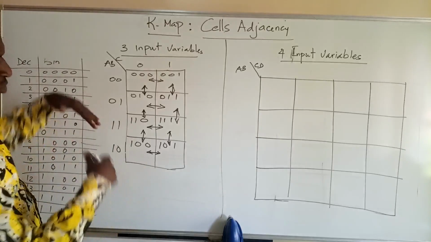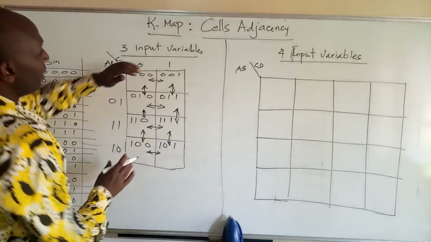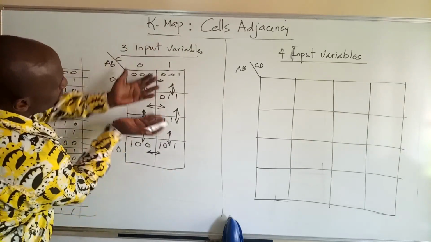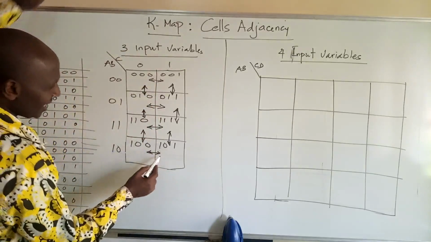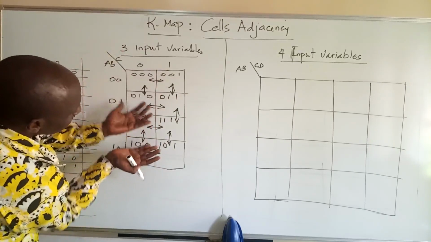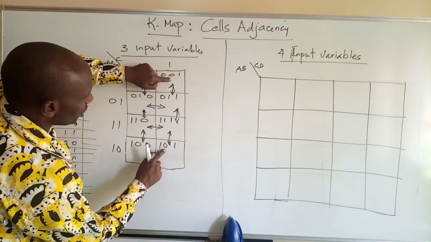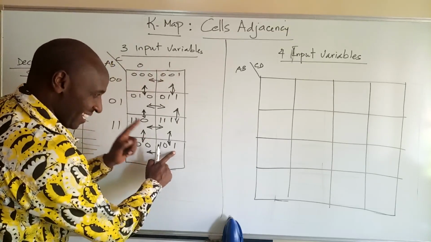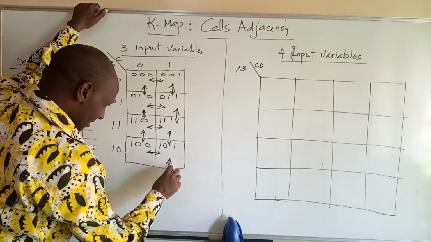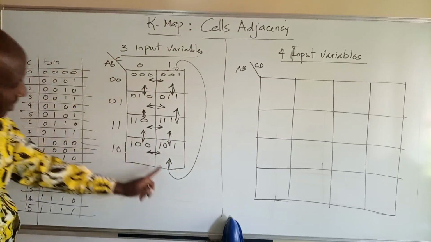Now what about outside? Let us fold the map, because it is a map. Take the top end and the bottom end, and fold. When you fold, this end will touch the other one. So let us look at this value and this one, if we fold. 0, 1, a change is there. 0, 0, no change. 1, 1, no change. Meaning that, as we have only one bit change, this cell is also adjacent to the other one. Yes, these two cells are also adjacent.